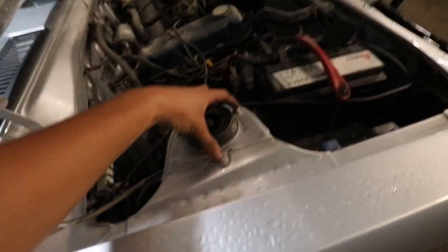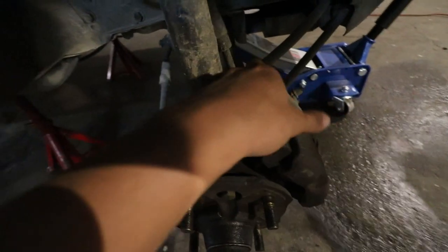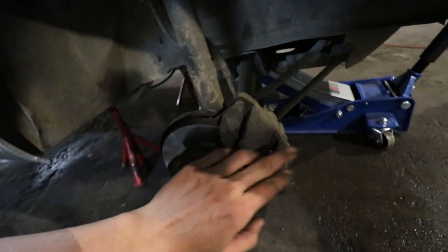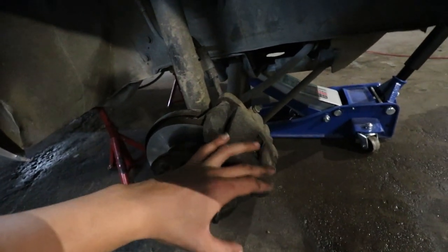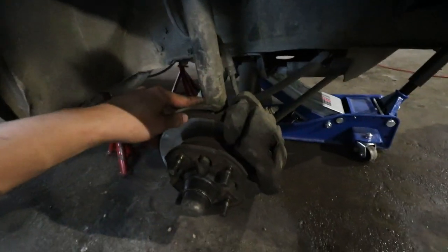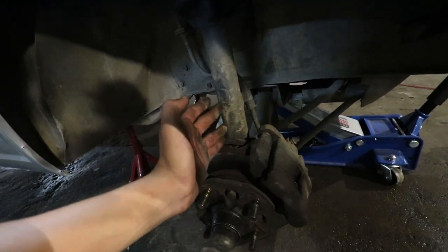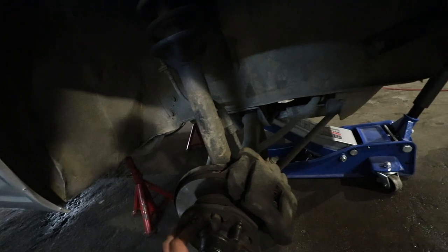So assessing what needs to be done, we just need to loosen these three nuts on top, and then we have one bolt on each side right here. We have the brake line to disconnect off the strut, and we need to remove the caliper as well. So once you've got those components removed, this is a fixed unit right here, so this I think will come out with the hub if I'm not mistaken. So it's actually a complete fixed unit.